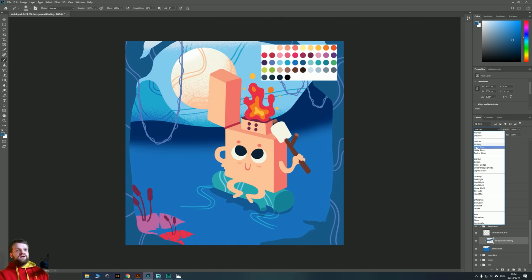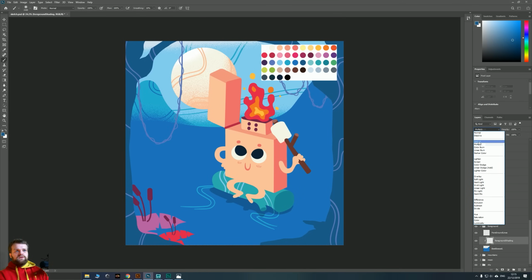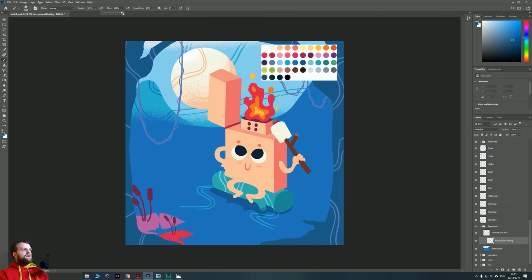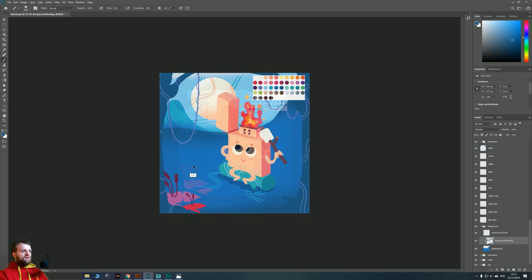We're going to change this to dissolve now so we can see what we're getting. Bit heavy-handed there. So I'm just going to undo some of that. Go to dissolve mode. Now, if you're finding it a bit heavy-handed, you can, of course, reduce the flow of your brush. And that will lighten things up a little bit for you. Lighten up the touch. And then I think we had a bit of shading down here as well. Ooh, didn't like that. Let's make that really big. We'll zoom out and we'll start drawing over here. And that means only the very edges of our brush will actually touch the canvas there. Okay, that's pretty good. Happy with that. So we'll collapse our foreground shading. And we'll move on to our leaves.